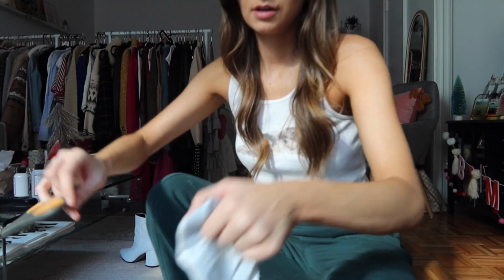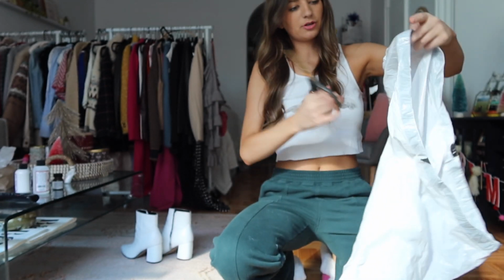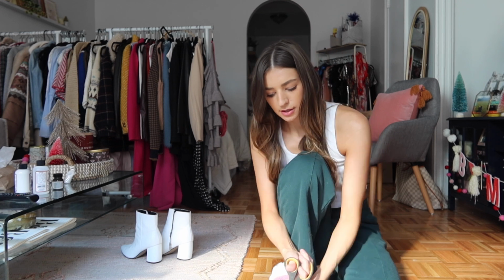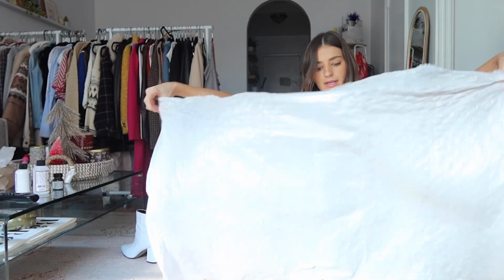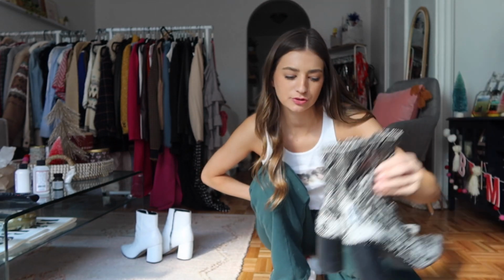All right, so step one, I don't have newspapers or else I would set them down. Oh my God, I thought that was a person. That was really weird. Cut these. Okay. Maybe I should change my pants because I actually like these pants. Nah, I'll be fine. I'm a grown adult, right?